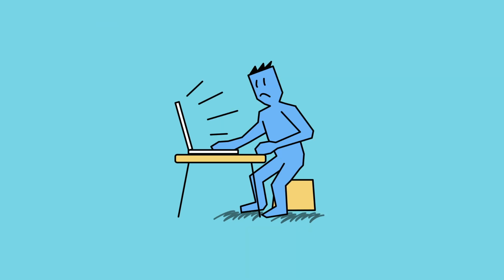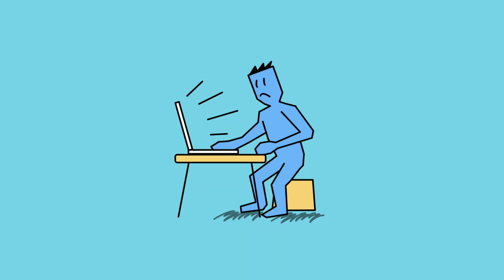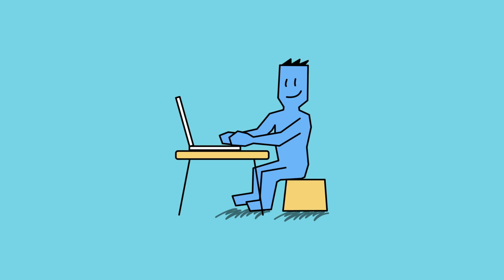But I have got to warn you. Type hints are in full motion in Python and it feels like every new version of Python adds and changes a lot of functionality. What I show you here works in Python 3.12, but there are no guarantees it will work the same way in a next version. The only thing I can say is that I hope it does, because what I will show you is very cool functionality in a dynamically typed language like Python. Are you ready? Here comes the magic.